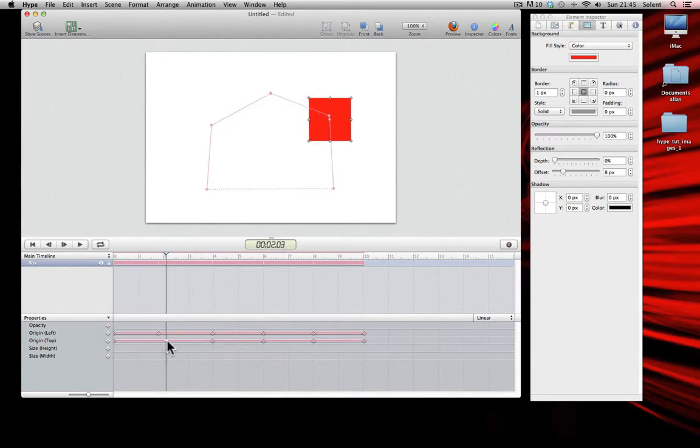So I'm doing the origin for top and left separately, or I can drag and select them both. They go white and I can move them both at the same time to change those origins. When you do that, it just changes the movement. You'll see the dots when I drag it out, they will get closer together, and as I drag them out, they will get wider apart, which will mean a change in the speed it works at.